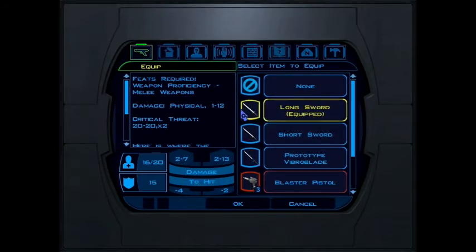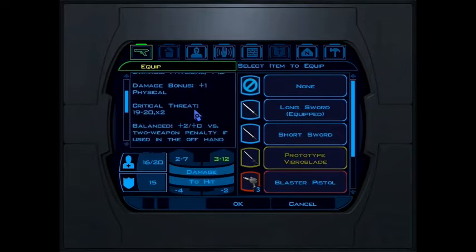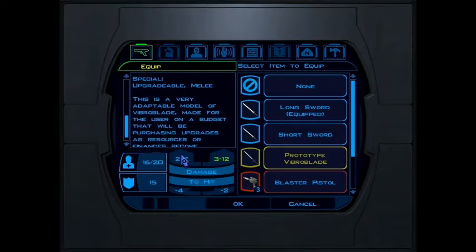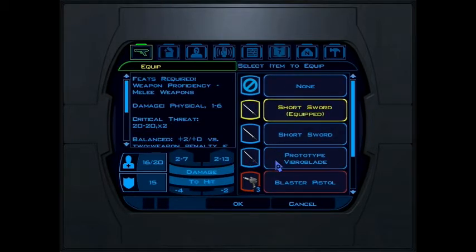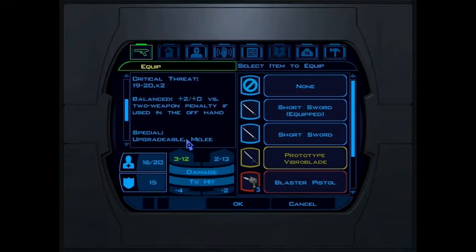So, this longsword does 1 to 12. Huh? I thought vibroblade is supposed to be better than that. Let's see if I can get 2 to 13 or 3 to 12. But 2 to 7, so let's try it in the offhand. Let's leave that as it is, and then open up my offhand. 3 to 13, 3 to 12 in my offhand, so I think I'm going to use that.